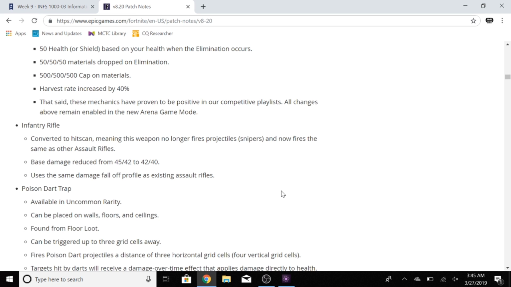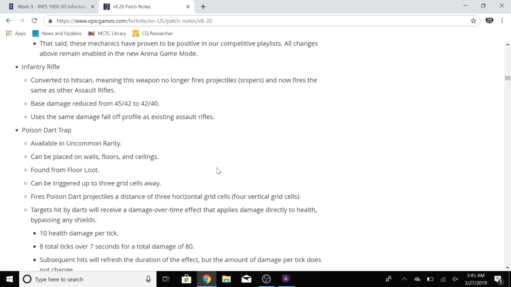So the infantry rifle is converted to hit scan, which means this weapon no longer fires sniper bullets, and now fires the same as the other assault rifles. It uses the same damage falloff as existing assault rifles. So it's going to have less of a falloff than what it did before, which I guess is an upgrade. So, Poison Dart Trap, which is new.